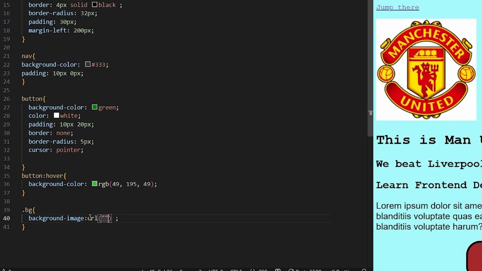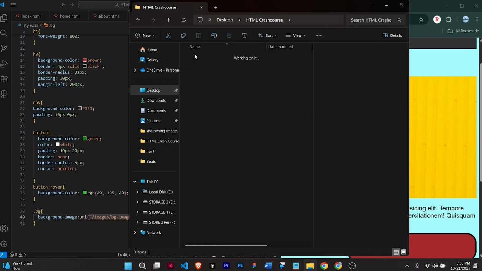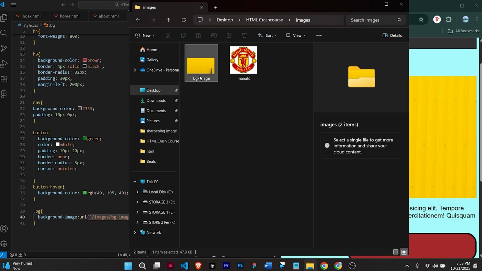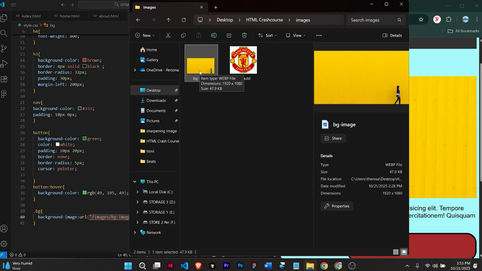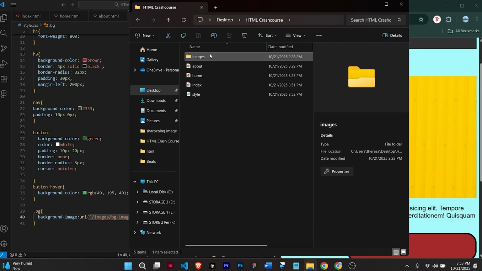Before you open your quotes, you go to your root folder with the / and you pick your image. Mind you, the image has already been saved. I got this image online and I downloaded it and saved it in my background root folder, in the images folder.